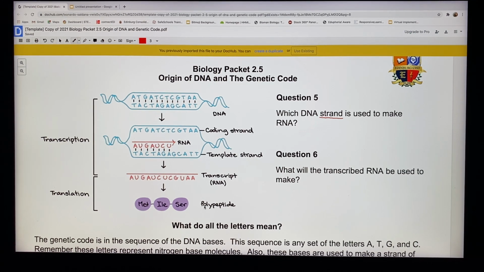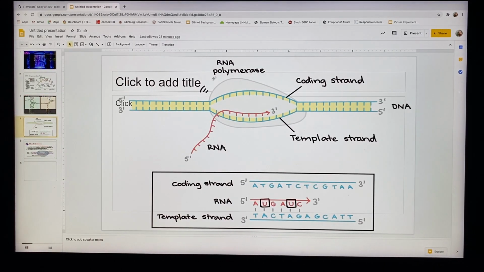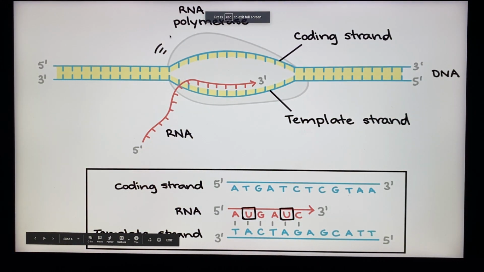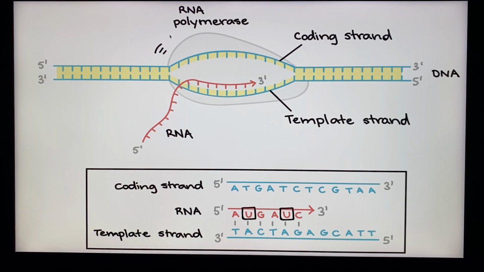So this polypeptide here is just a fancy word for a protein. And that comes from what? The RNA, right? So you might be wondering, how in the world does this RNA just decide to hop in here? Well, let me show you. It's something called an RNA polymerase. Let me make that bigger. Remember, it ends with an ase, so that means it's an enzyme, right? This enzyme goes in there, and it helps the RNA start making that code.